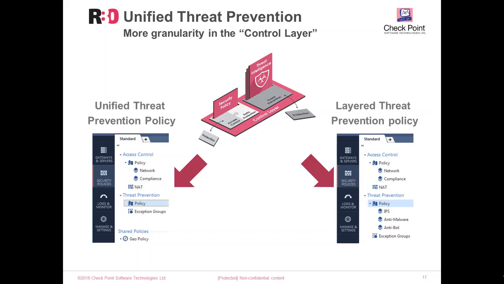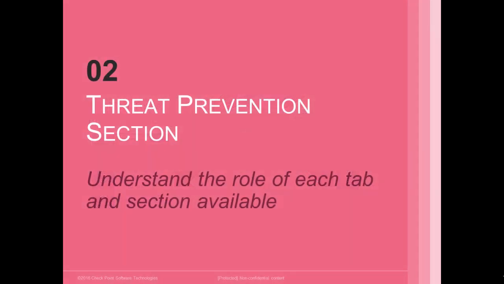This basically provides maximum flexibility in the protections being enforced at the enforcement modules to meet the high requirements seen in today's and future network environments. So basically we can create one unified threat prevention policy, or for more flexibility, we can build a layered threat prevention policy. So that is how we map threat prevention with software-defined protection inside our security management solution.